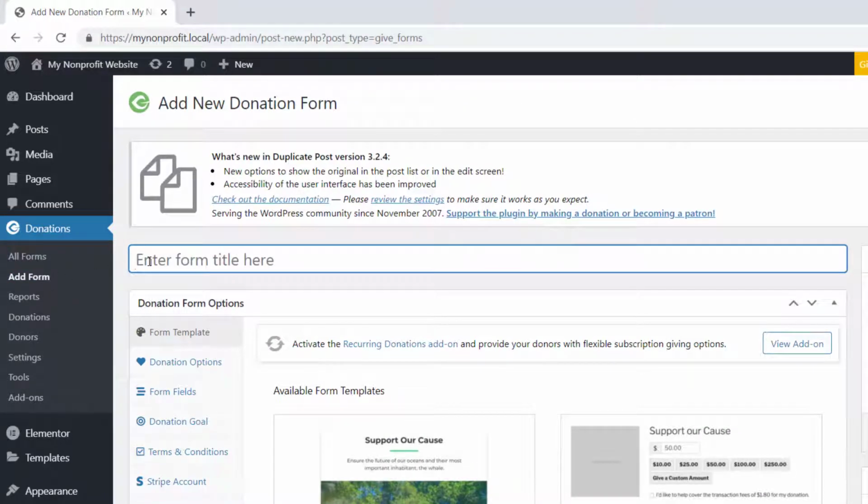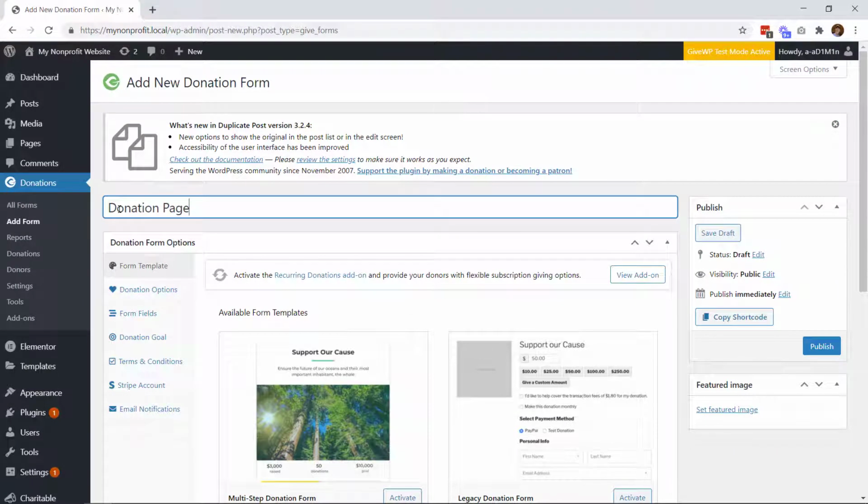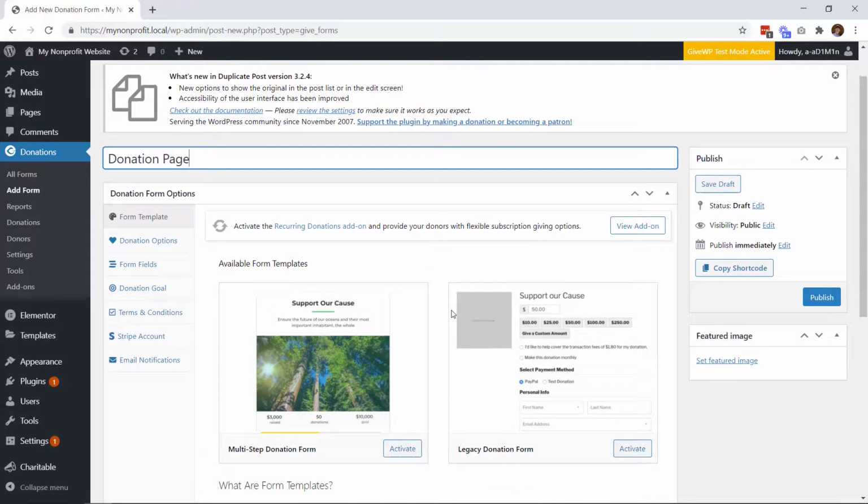And give it a title that you're going to remember, especially if you have multiple donations. I mean, if you just have one donation page, you can just call this donation page. Okay? But if you have multiple donations, maybe you're raising money for new computers, maybe for school books for kids, maybe for school lunches, right? And so maybe you just want to make the donation page specific, because if you have multiple of them, the title is going to make it a lot easier for you to find.